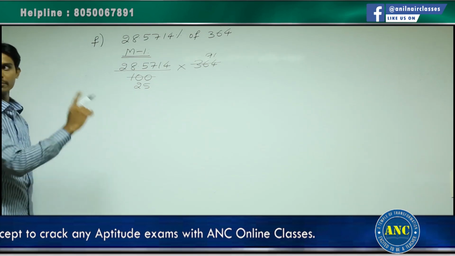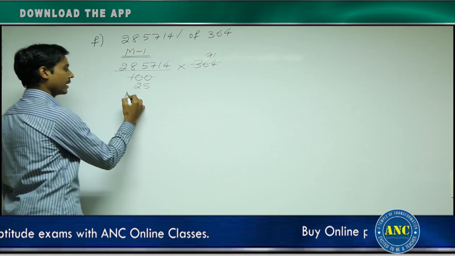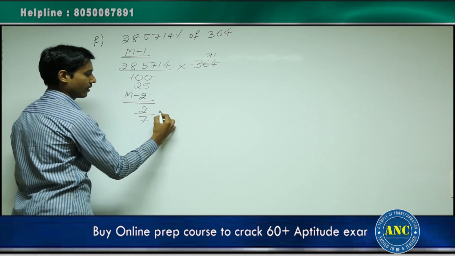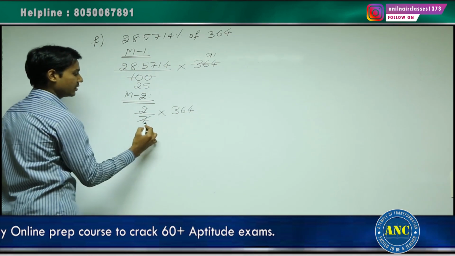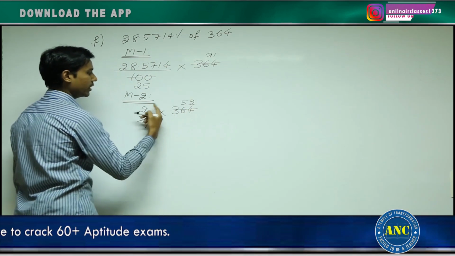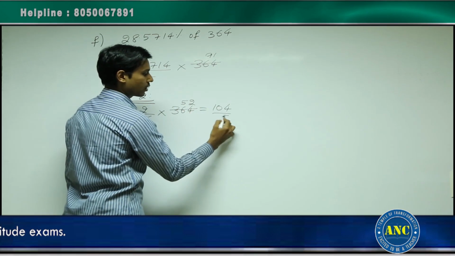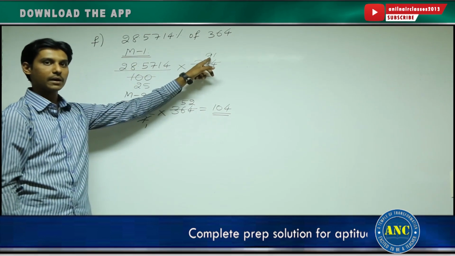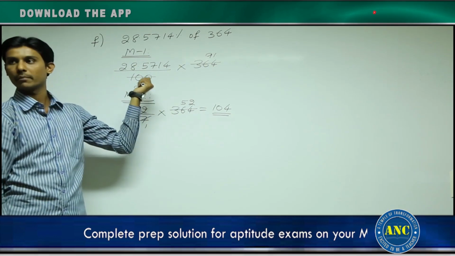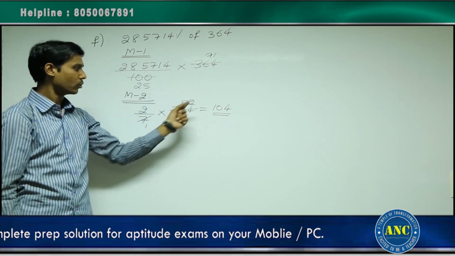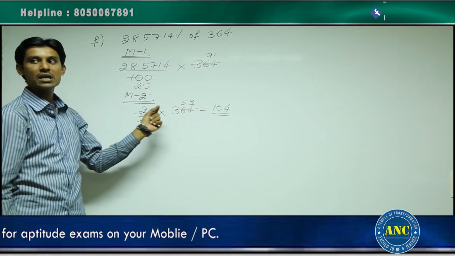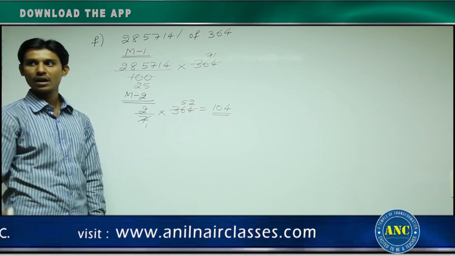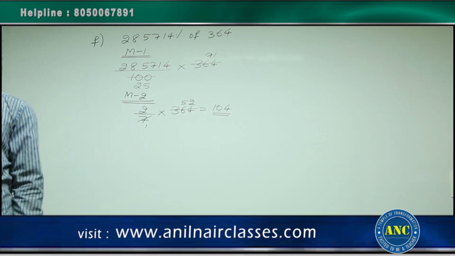That means it will take lot of time if you don't know the fraction to percentages conversion. But if you know that 28.5714 is nothing but 2 by 7, it is 2 by 7 of 364. This is 7 into 52. What is 2 into 52? 104. Answer is 104. Here also you will get it as 104. But you will take lot of time because you need to multiply two bigger numbers and that value you need to divide by some awkward number, 25. Right? It will take lot of time to compute. If you know that fraction to percentages conversion, it will be very, very simple. Clear, right? This is one advantage of knowing fraction to percentages conversion. As the class proceeds, you will understand the other advantages also.